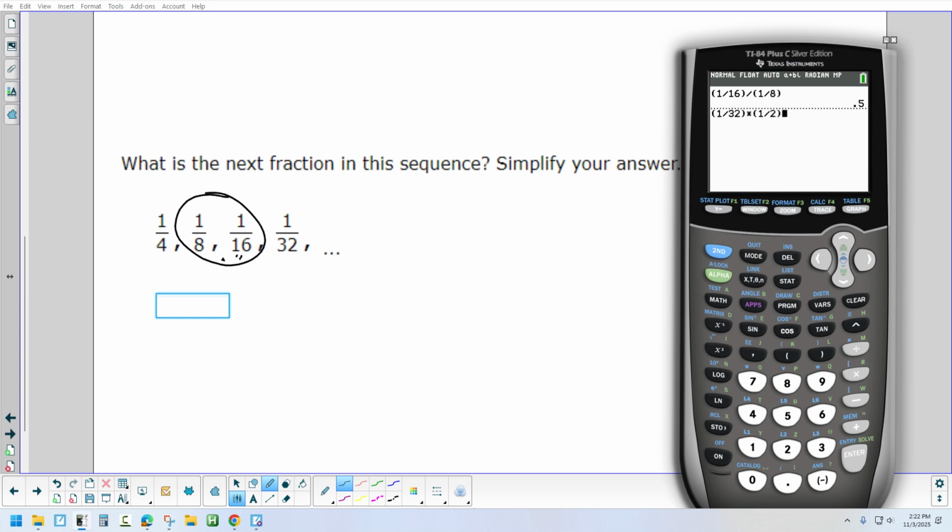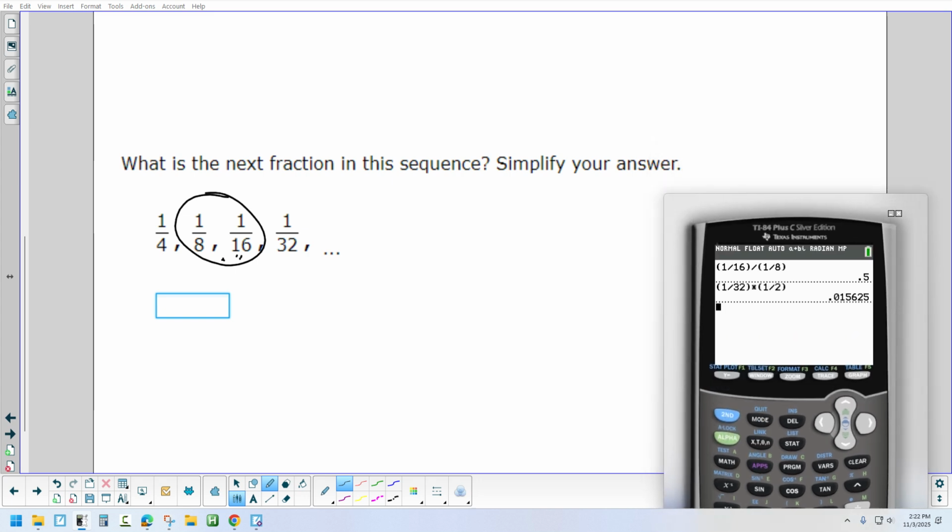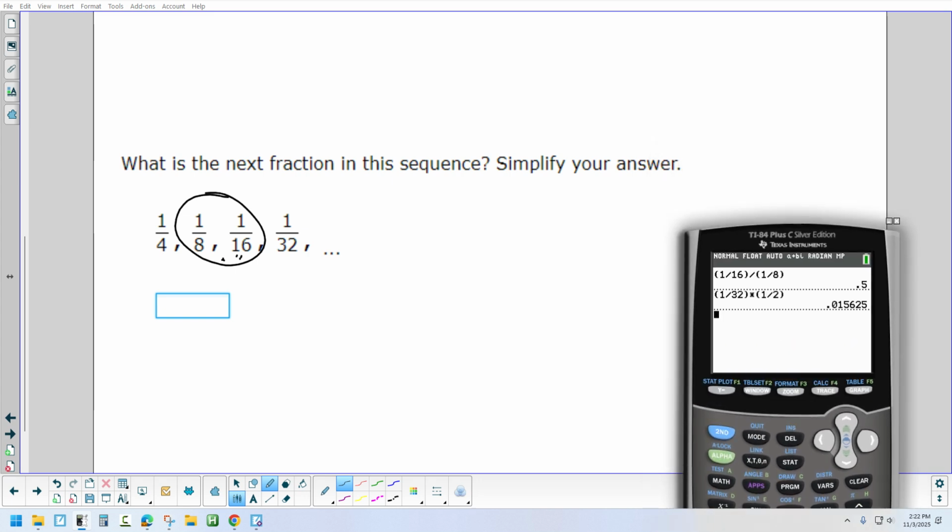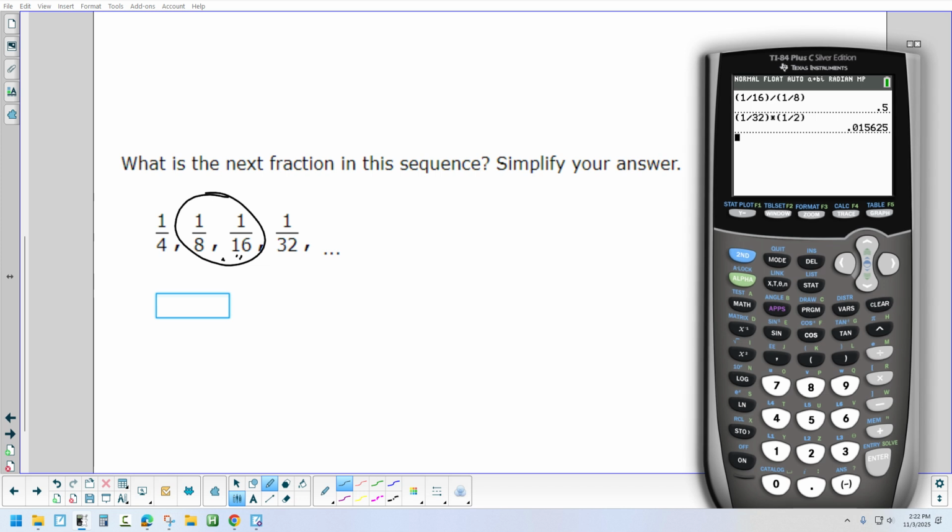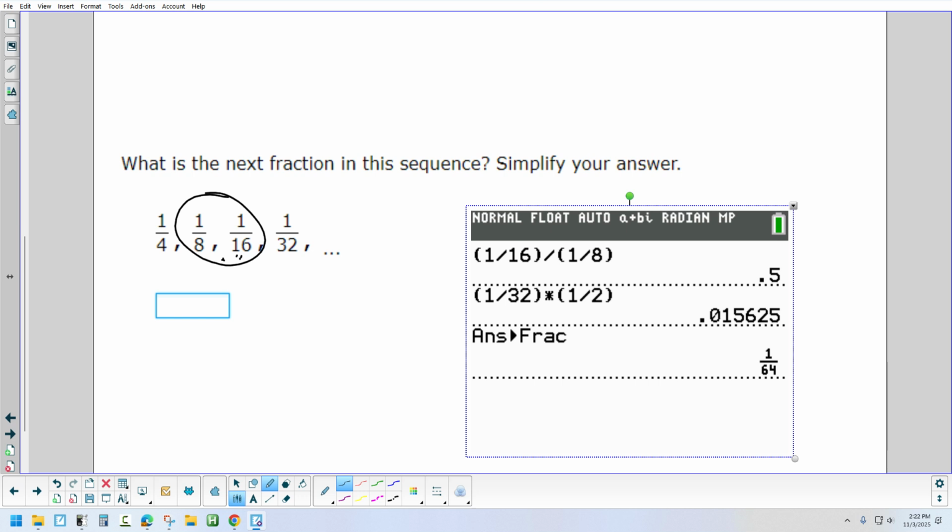Now, my calculator gives it to me as a decimal, but if I put that in, it's going to mark it wrong because it specifically says I have to give a fraction. So there's a button on the calculator that you can use that will change it to a fraction. Were you going to tell me the fraction? Yeah, it is going to be 1/64th, but you've got that same button on your calculator. So if you're not good with changing things to fractions, you can always just type in the button and it'll tell you the answer. So 1/64th.